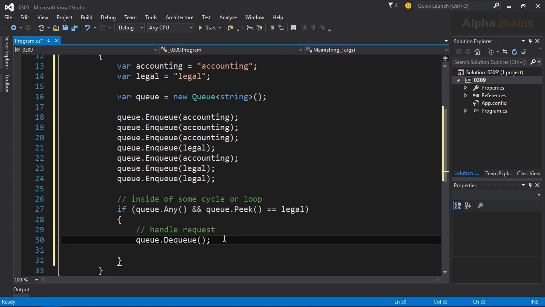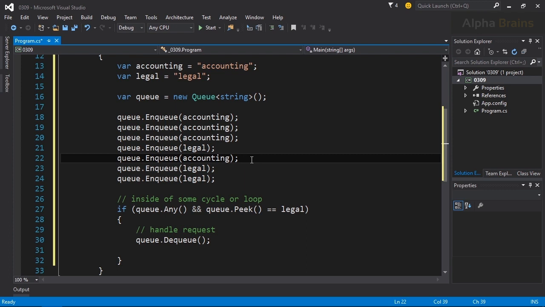And whenever you remove an item from the queue, then everything that is still in the queue gets shifted to the left. So for example, if we handle the request on line 21 for the legal system, then whenever we remove that from the queue, the next first item is what is on line 22 for the accounting system.